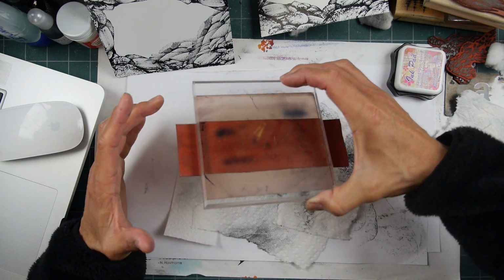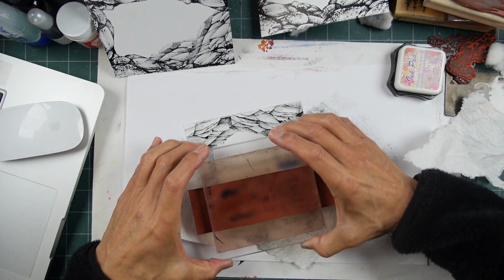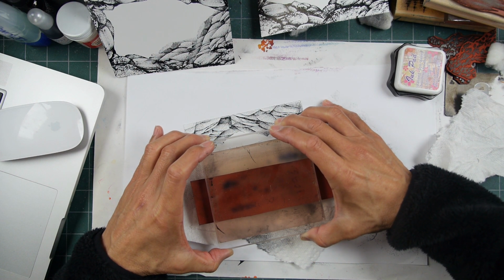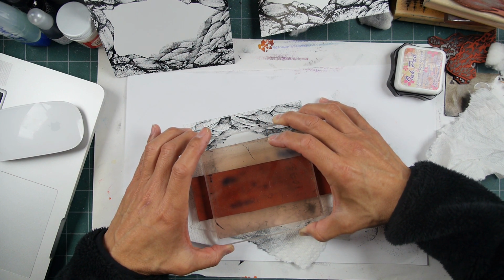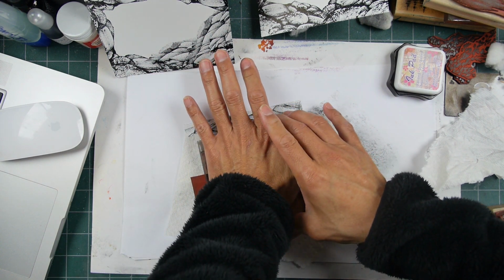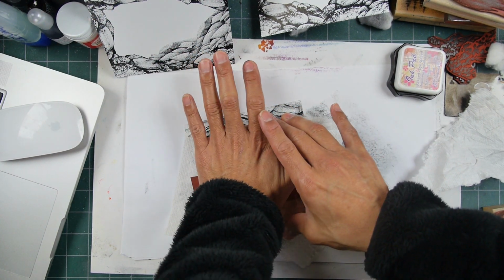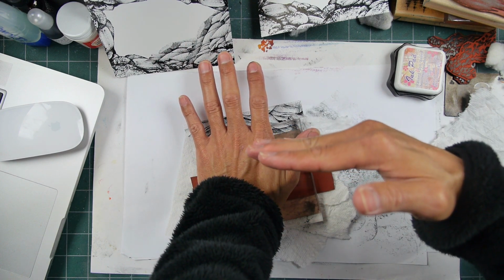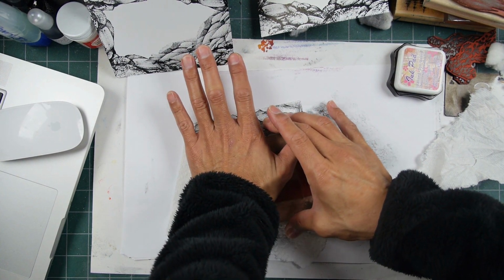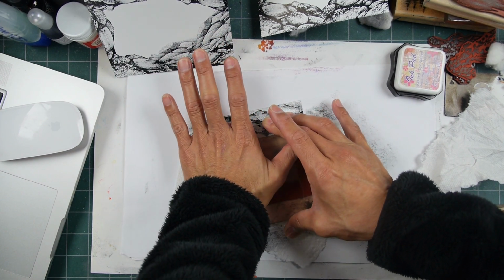So just roughly, gauging the top portion of this to the top of my card. I don't want to do it sideways like that, although you could. It could be an angled type of composition. Sometimes when you stamp things at an angle, it gives a dramatic type of visual movement to a scene. I don't do that enough. I'm usually stamping on horizontal, but if you skew things sometimes and have everything off, it can be interesting. I need to do that more often, especially when it comes to things like skies.